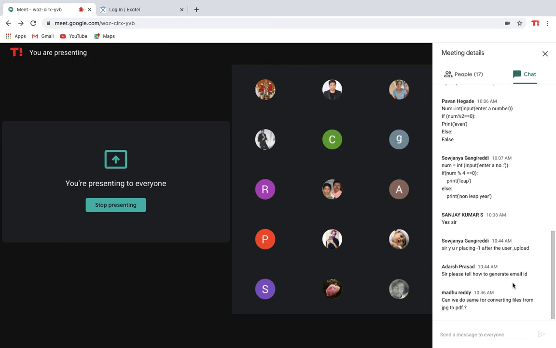Now there are a lot of different methods when you convert a JPG file to a PDF file. Okay, how many assignments? Just wait 1 minute. Someone is asking something.